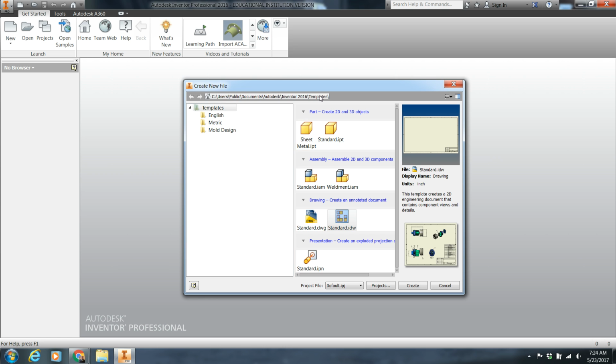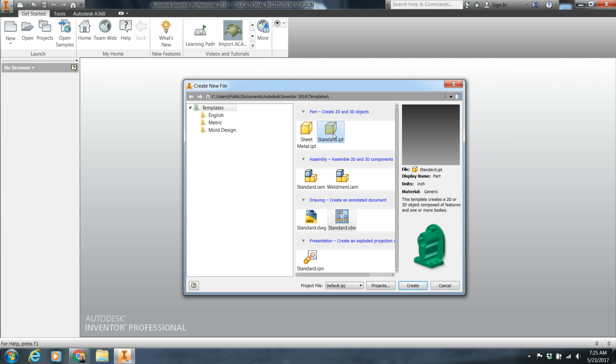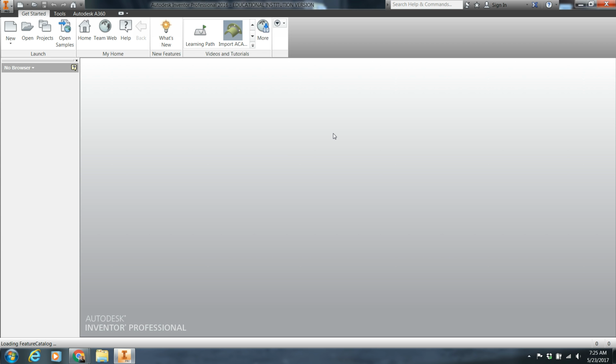When you hit New, you'll see there are 4 types of files. One is a standard part file, another is an assembly file, another is a documentation file, another is a presentation. Sorry, this is a drawing file. You're going to start with a standard part file. Always use standard.ipt. Double click. And it will eventually open. This is what you're going to use to start off your puzzle cube project.